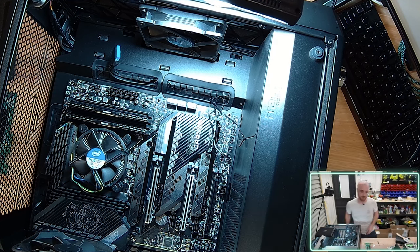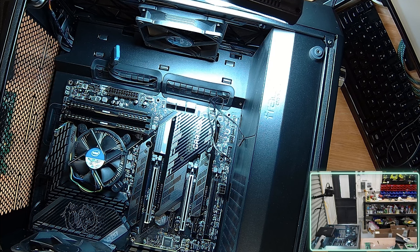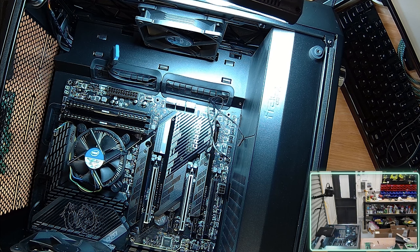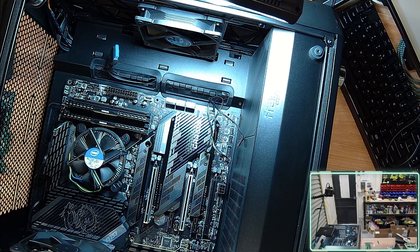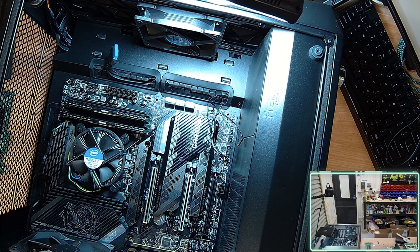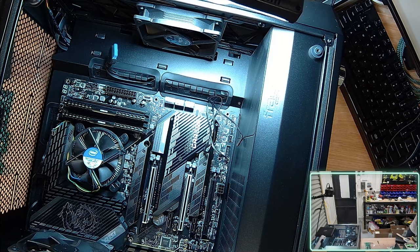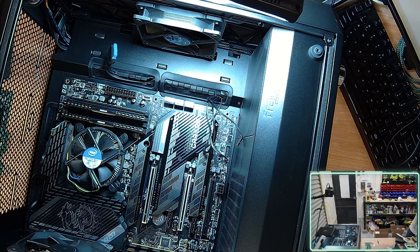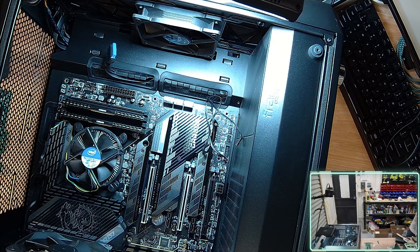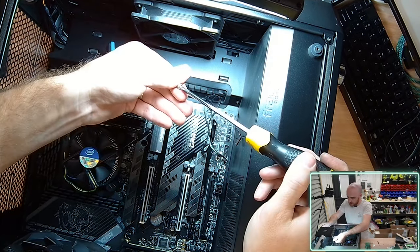So see if I can quickly grab some case fans and some case screws. I'm just going to turn on some fans as well, because it is hot in here. Now, typically for installing a motherboard, there are anywhere between 4 and 10 screws, and they typically come with the actual case itself. You very rarely, if ever, have case screws provided with your motherboard. So I'm just going to be grabbing these screws here.